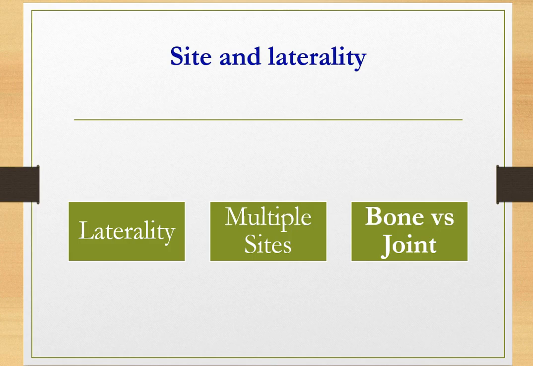The site represents the bone, joint, or muscle that's involved. For some conditions, when there is more than one bone, joint, or muscle that's involved, such as in the case of osteoarthritis, there is a multiple sites code available. However, for categories when there is no multiple site code that is provided and more than one bone, joint, or muscle is involved, multiple codes should be used to indicate those different sites that are involved.